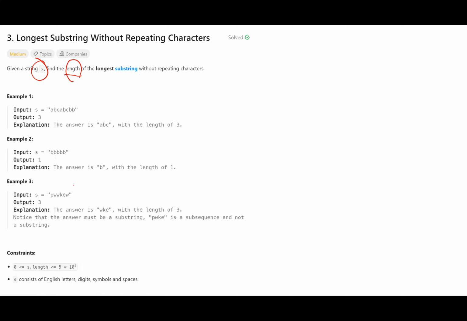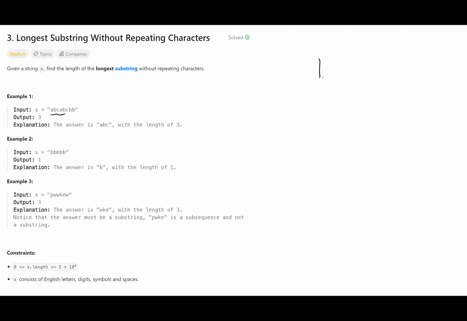Okay, so let's think about how we can solve this problem. I would suggest everyone to think about this and then come back and watch. Let's discuss together and try to solve it together. Okay, so the idea is, what about we start from the left and try to expand our substring? And you see, if I try to expand my window, what's going to happen?